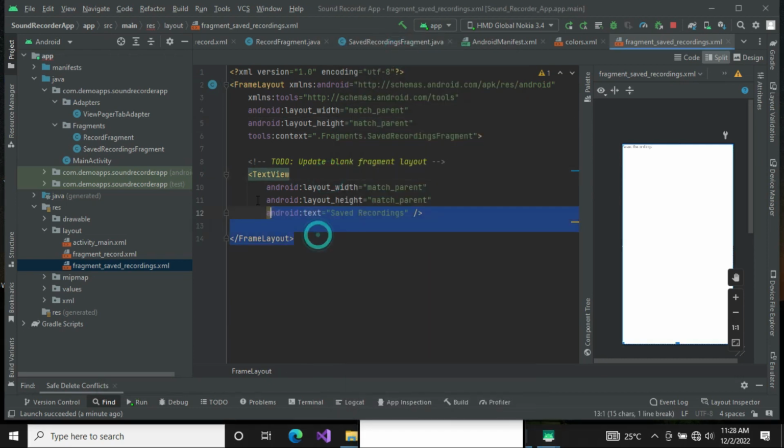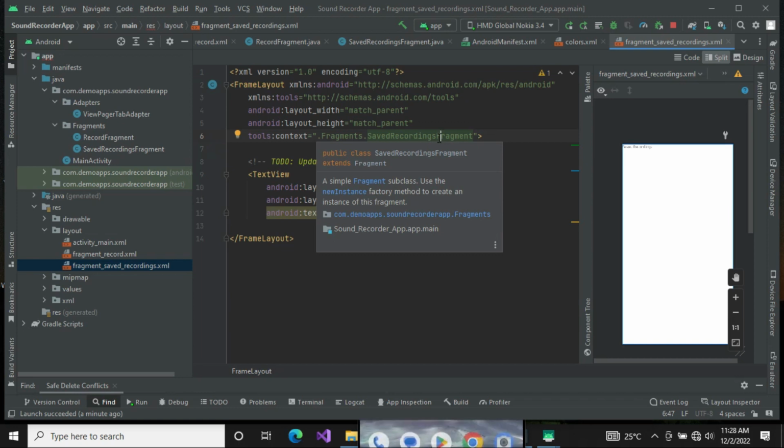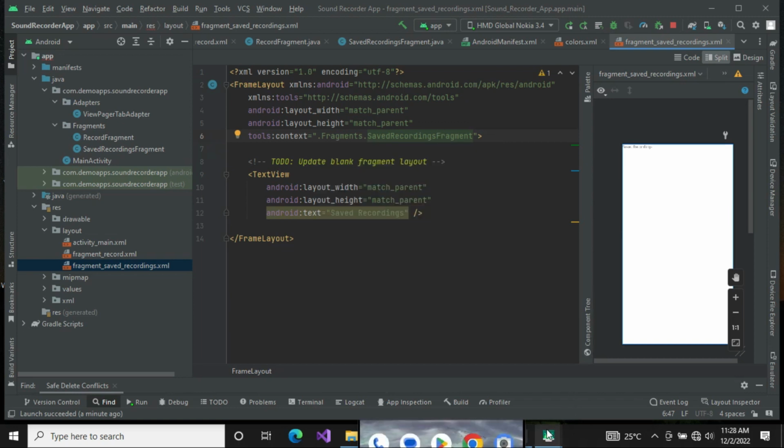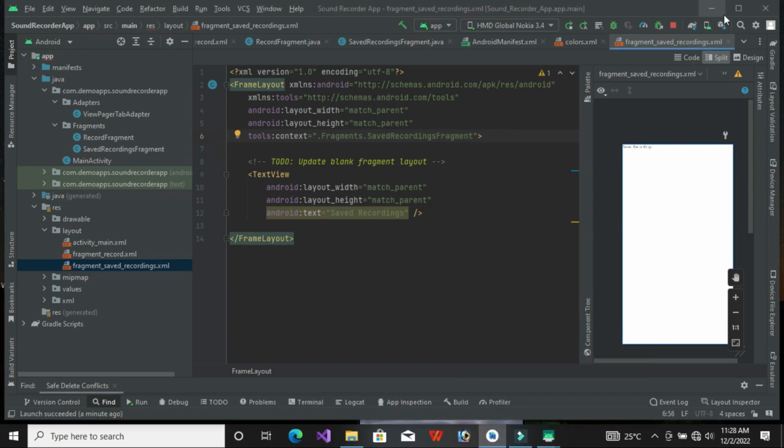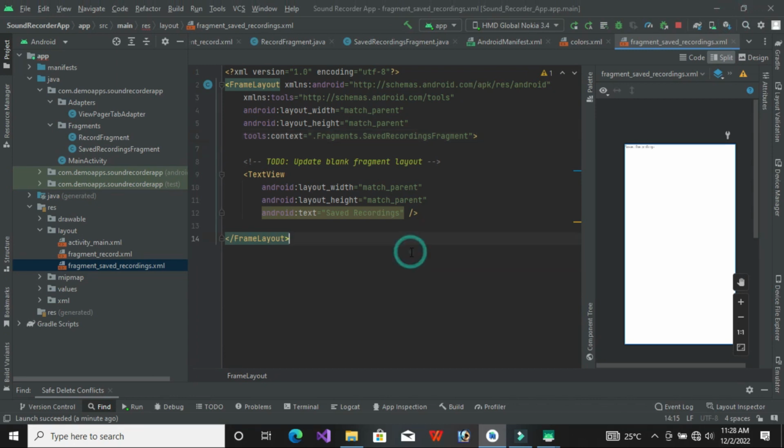So first of all, I'm going to create a layout here in this recording fragment.